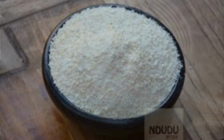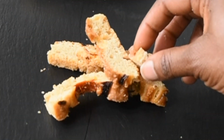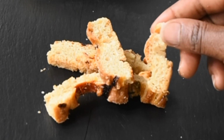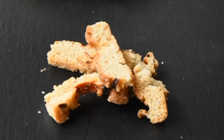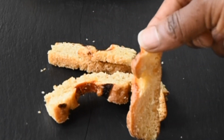Traditionally, gari, which is made out of fermented grated cassava that is fried, is served alongside the red or the Guinean bean stew. So I'm going to emulate that by using focaccia, which I have covered that recipe, and also how I made my breadcrumbs out of the focaccia. The focaccia has that fermentation, which is similar in flavor profile to gari. And of course, once you have it in that breadcrumb consistency, it also has that texture that gari also has.